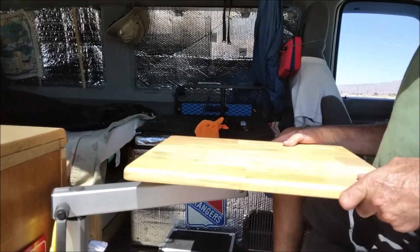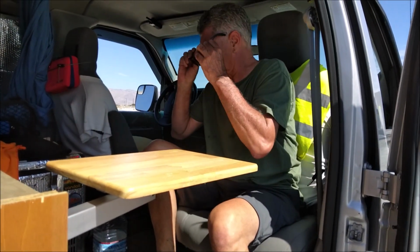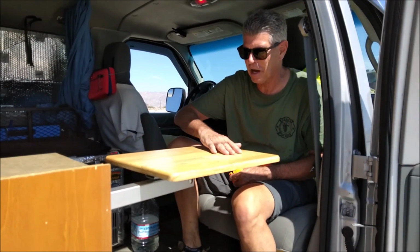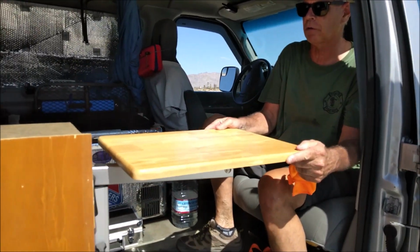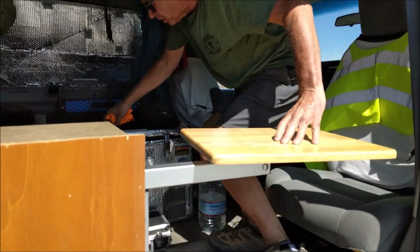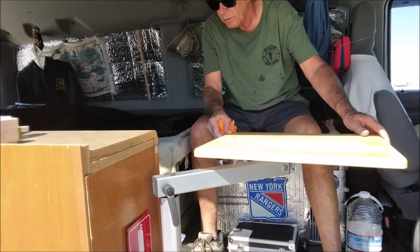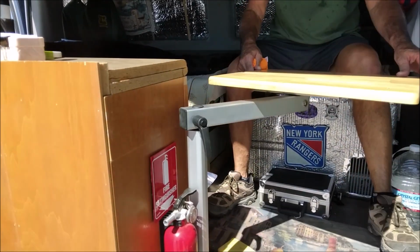So with the lagoon table, I had one of those TV tray stands, and I took the top off so I could just rotate this numerous ways. I could make my counter a little longer. I could sit here, eat, laptop. I could sit over here as well. I can raise the table. Table will raise up. Oh, cool. I didn't see that part yesterday. It'll raise up if I unhook it there. But very functional.